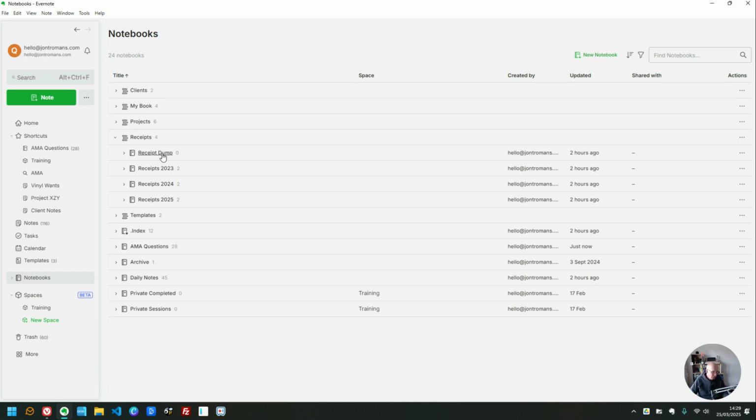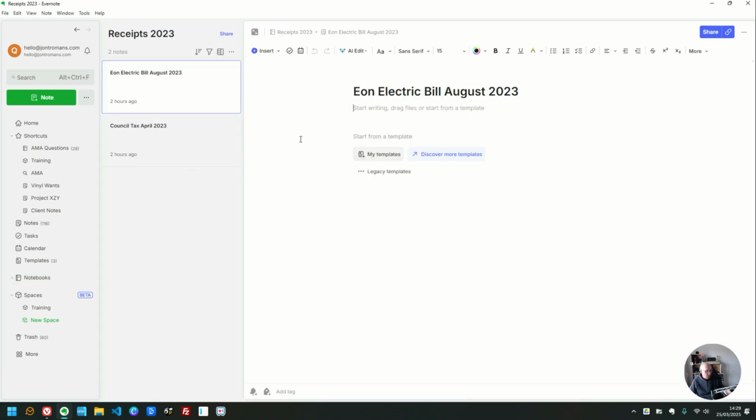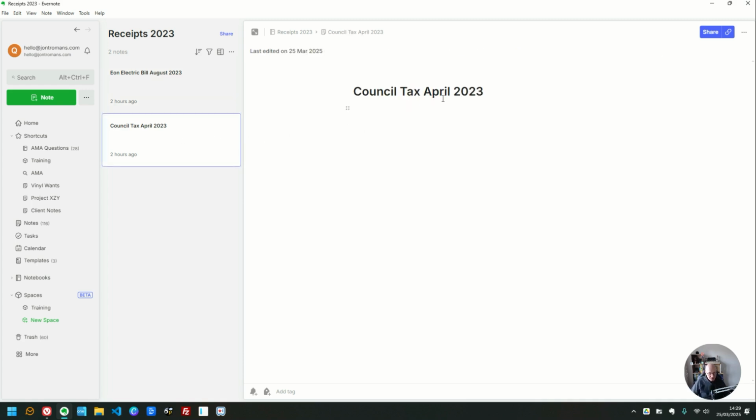So let's go into receipts 2023. Okay. So let's say we got the Eon electric bill, August 2023. That's in there. We've also got our council tax, April 2023, in there as well. I've just had the council tax bill actually last week. Not very pleasant.